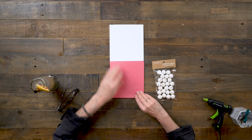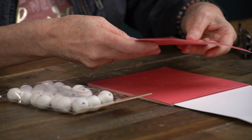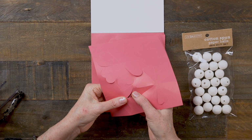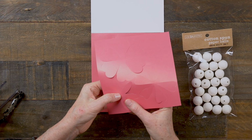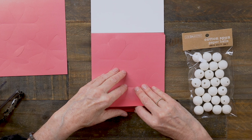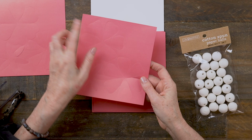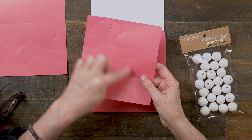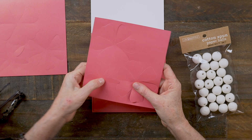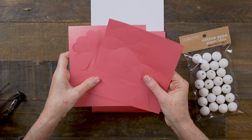To make each flower, you'll want 2 of the first page, and this one has 3 different sets of petals, and you'll notice that the smallest set has a little hole in the middle. That's how you can tell the difference. And then I'll also want 1 sheet of the other, which looks like this. There's again 2 different sets that are larger, and then 1 small one, but that one doesn't have a hole in the middle. So we'll do 2 of these and 1 of these for each flower.